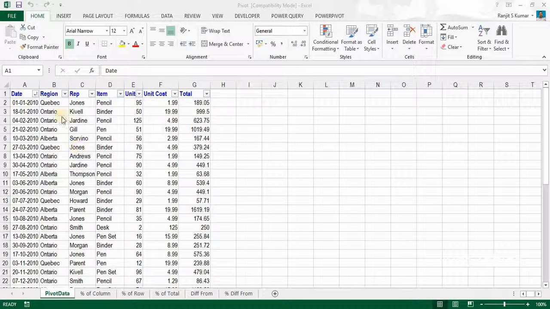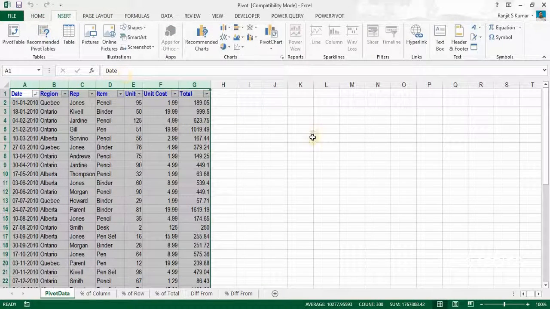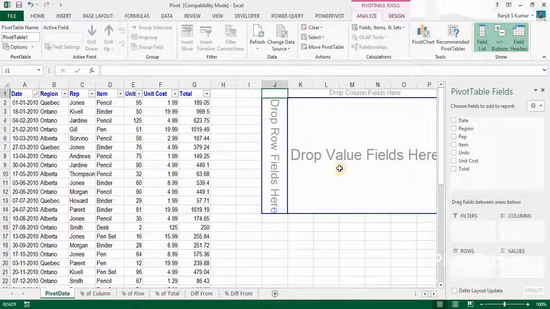Let's begin some practical sessions on how to create a pivot table. So now I'm going to explain a simple form of a pivot table. I'll select my data, go to the Insert tab, and create a pivot table. It asks me to select the table or range. I selected my data earlier, so it simply got it. Where do you want the report placed, a new worksheet or an existing one? I will use the existing worksheet, give the cell number, and click on OK.